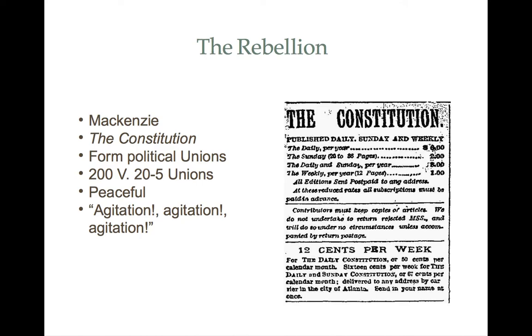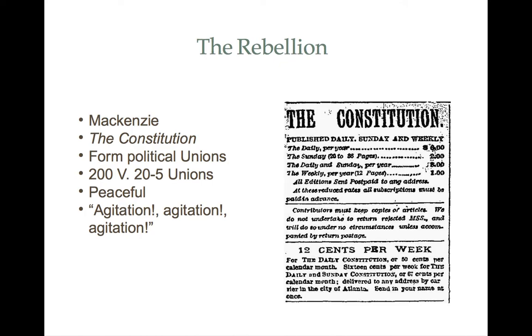The economic troubles only added pressure to the political dissatisfaction. Mackenzie blamed Head for the situation, and thereby blamed the British government as well. On July 19th, Mackenzie published an article in his newspaper, The Constitution, in which he compared the dissatisfaction of the Upper Canada reformers to those of the American revolutionaries, and proposed that the reformers form political unions, which might be easily transferred to military purposes.